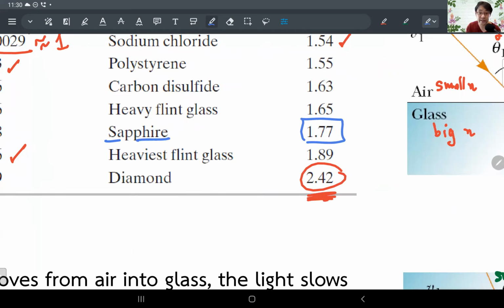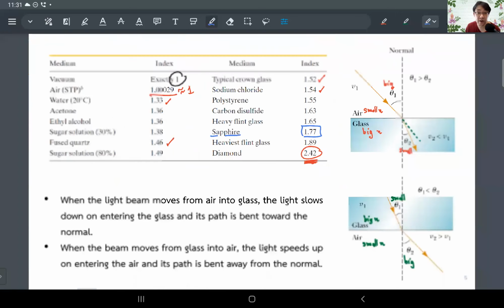Of course, it's 1.77. So that's why if you look at Swarovski's and other stuff, it has a higher value, of course, than just purely a glass material. And it's not, of course, as valuable as diamond. But as you can see, it will give you more bling with respect to glass or water, ice cube, for example.